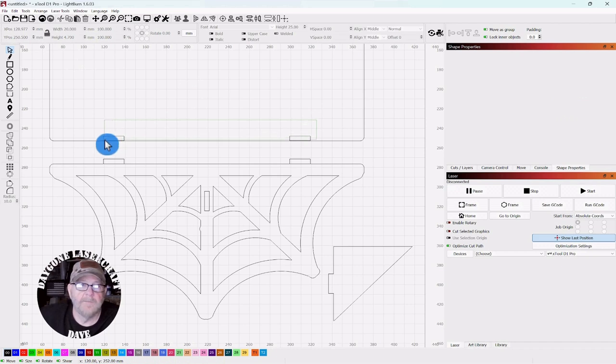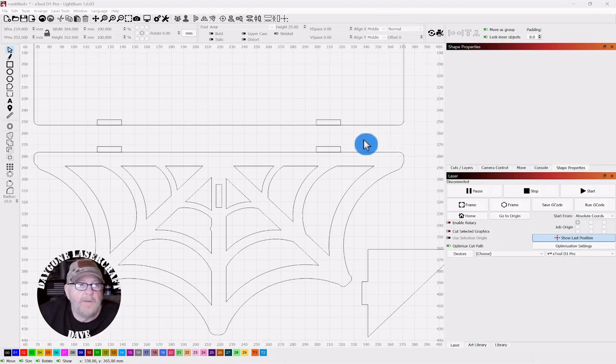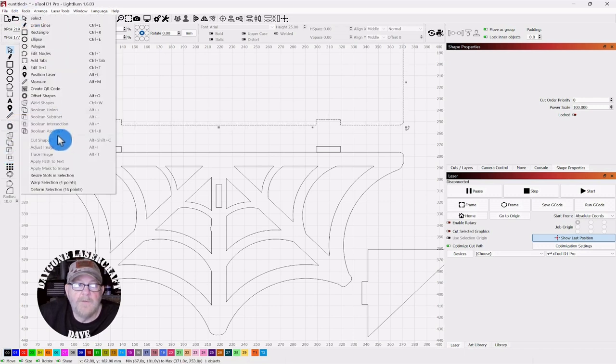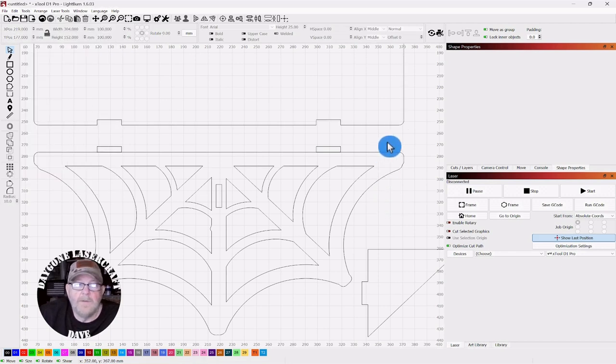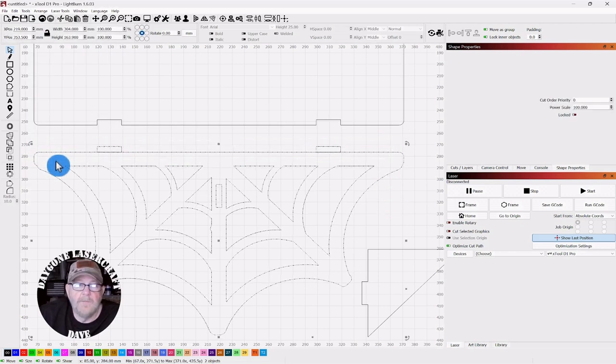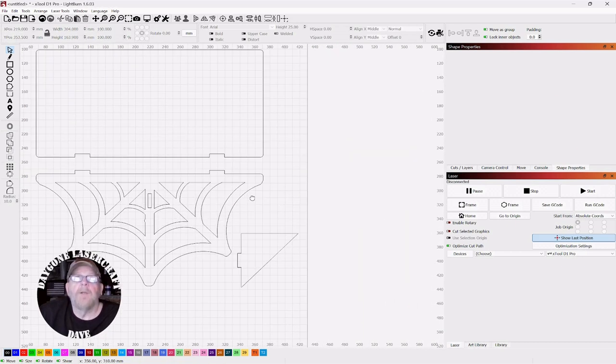All right, now we will group them back together. Okay, now we can select our shelf, shift and select our slots, go over to the modification tools and click subtract, which you could also do in tools and Boolean assistant. Then we'll select the shift with the tabs, the backdrop, and click weld. Okay, that takes care of that.